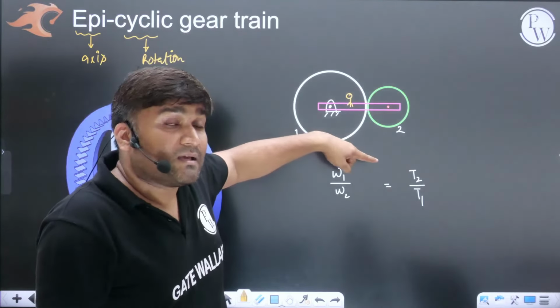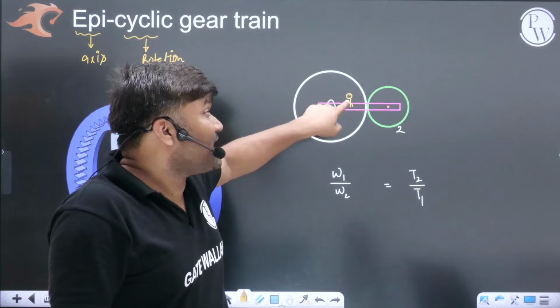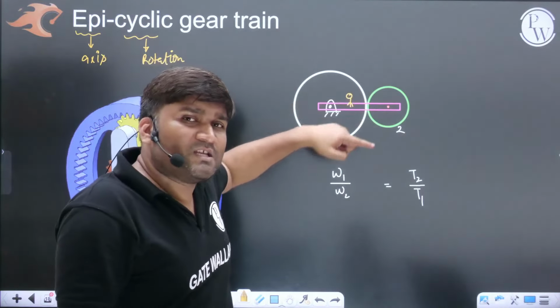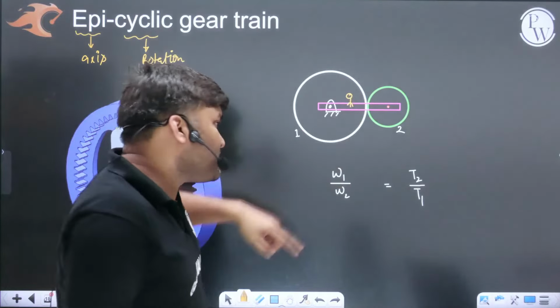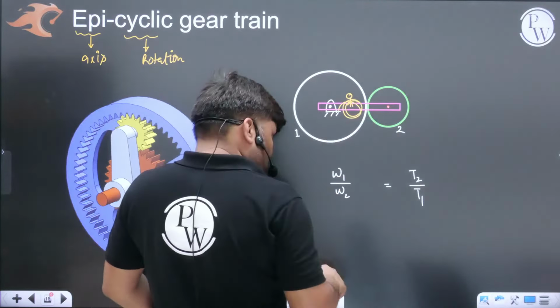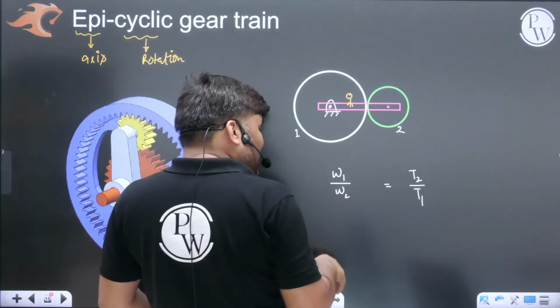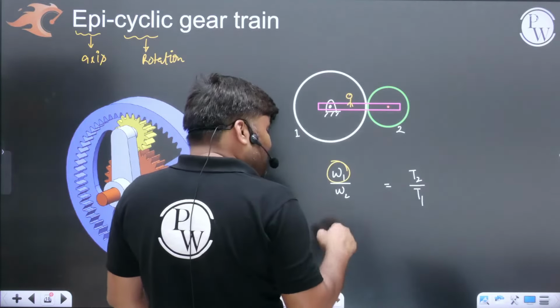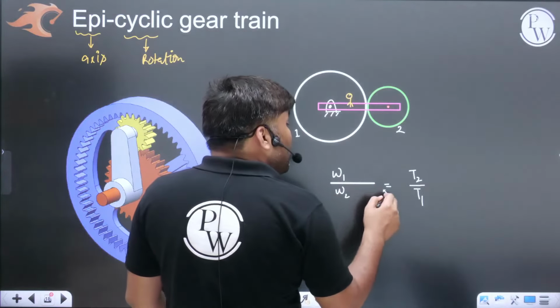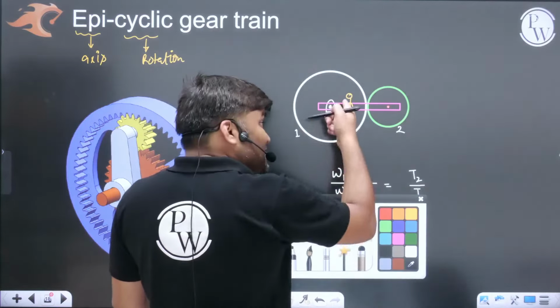Yes. This guy cannot see the rotation of this arm, so he can very easily use the formula here. Very easily. But believe me, whatever velocities, omega 1, omega 2, this guy is going to tell you, these are not exact velocities. These are relative velocities. Relative velocities with respect to what? With respect to the arm. Because this guy is also rotating, beta.